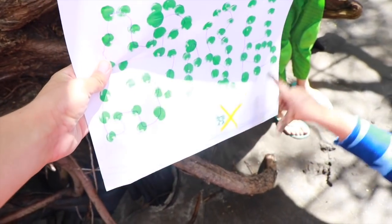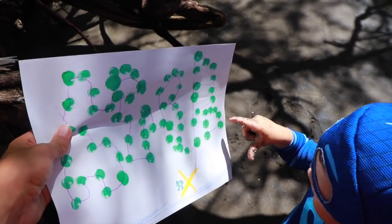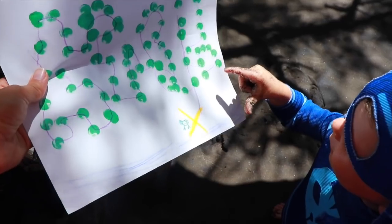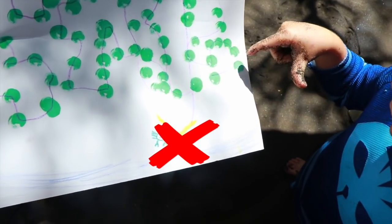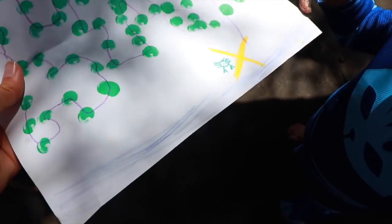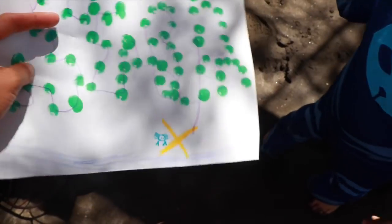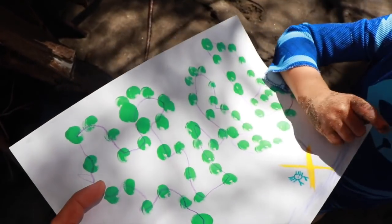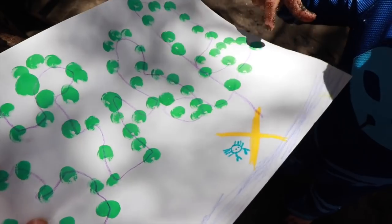You see a crabby? Yeah. Look — all of those dots are the trees here in this forest. Do you see a big X anywhere? Yeah. Is there an X with a crabby? Yeah. And look, you can see it right down here — there's some blue, and that means that's the ocean. So you guys need to look through the forest and find a crabby. That's the clue.